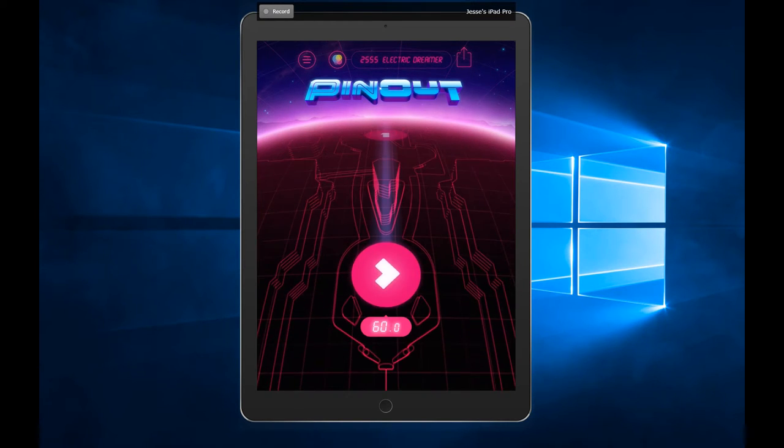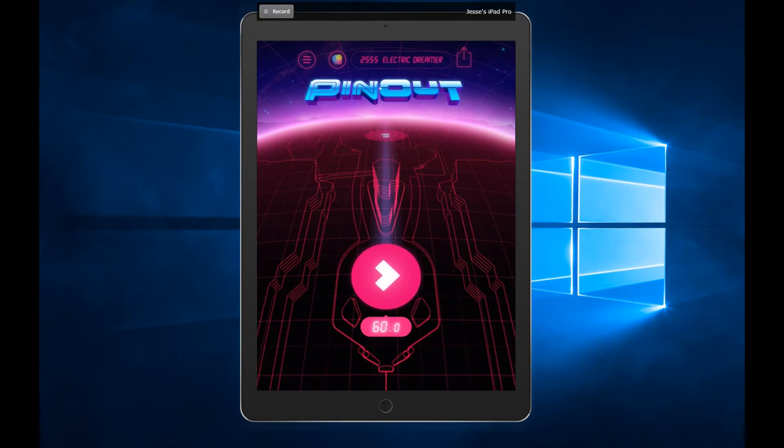I was going to say I would be very annoyed if it didn't remember my progress. Pinout is a pinball game, but it is not like a regular pinball game — it's not really score-based. You're actually using pinball gameplay to essentially keep moving forward. You start with your two flippers at the bottom and just keep going through these long, long tables — something you couldn't do with a physical pinball table.